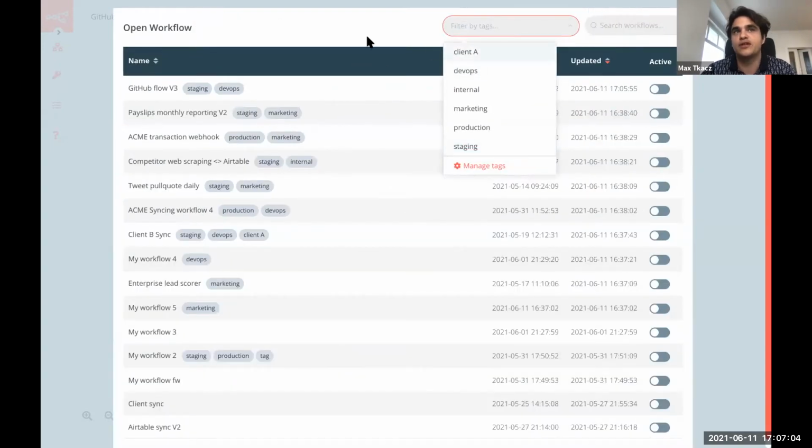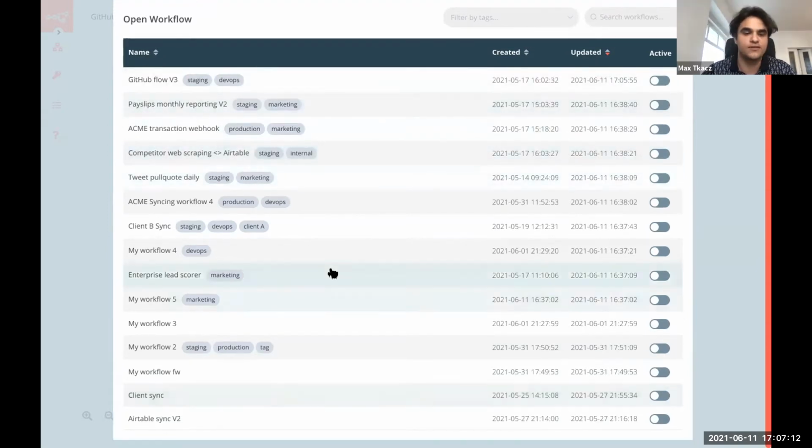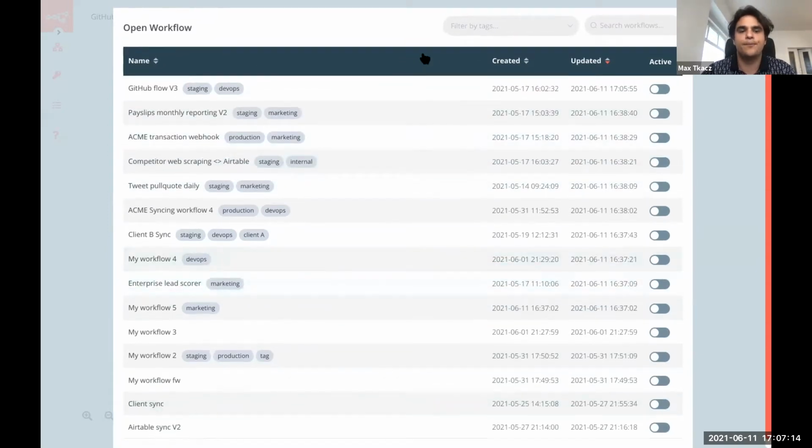It's available with 0.122. On cloud, you can just click to update; self-hosted, just get to that version, and then you can start benefiting from this feature. And so that's, in a nutshell, what we've done here. It's a rather simple feature, but I think it really helps start to organize things here.